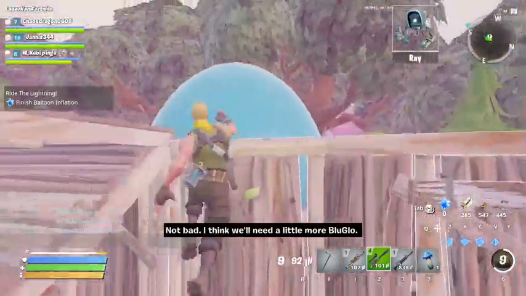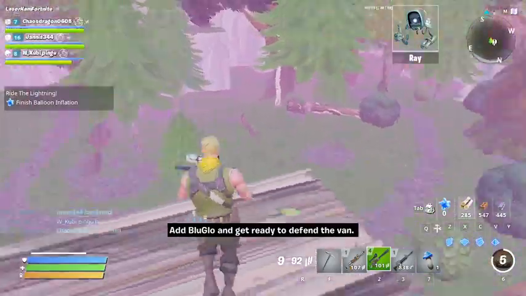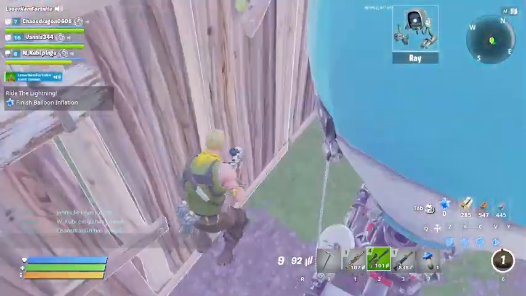Not bad. I think we'll need a little more blue glow. Add blue glow and get ready to defend the van. Flip the switch when you're ready.